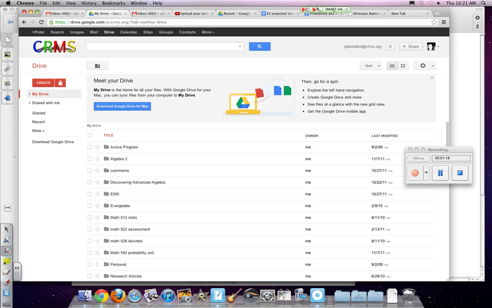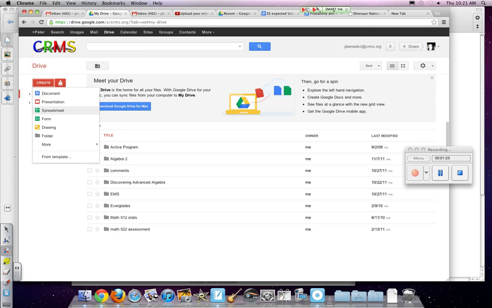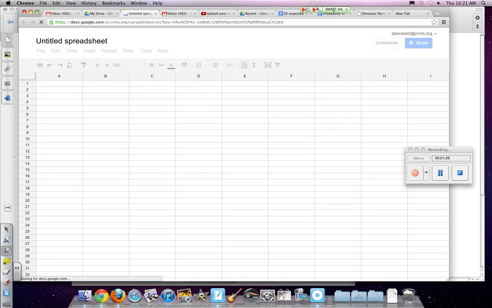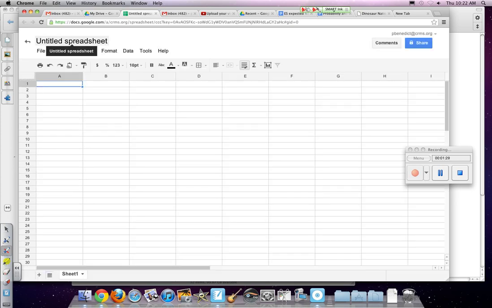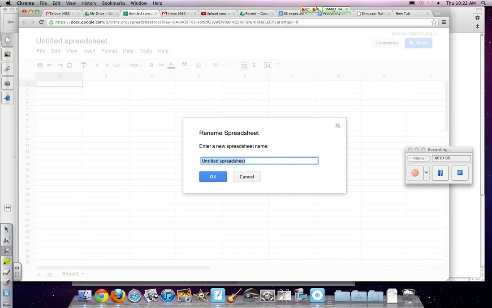So fire up Firefox, and you're going to want to create a spreadsheet in Google Docs. And good practice is always to go ahead and label everything. And I want you to share this with me.